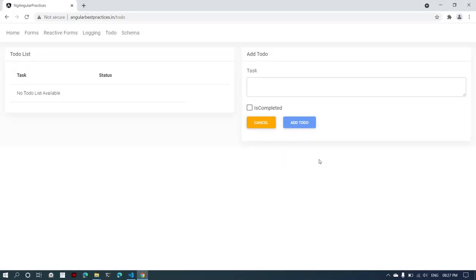This is our Angular best practices application. This is the to-do list page. This entire application is a single component where the to-do list page and the to-do option exist in the same component. What we are going to do is structure it and create a new component for these add options. The to-do list will be the master and this will be the child. We will add some tasks and add them, and they will be displayed here. On edit, we are sending the master's information to the child for display and edit options. So this is what we are going to do in this demo.